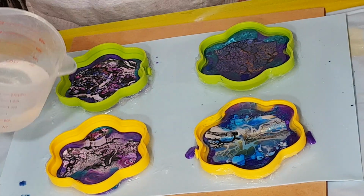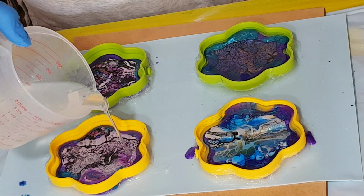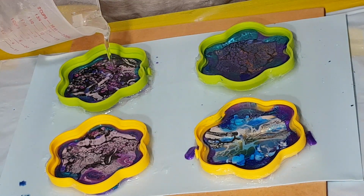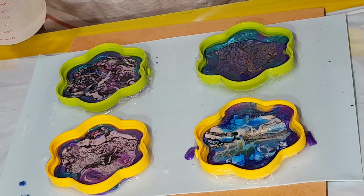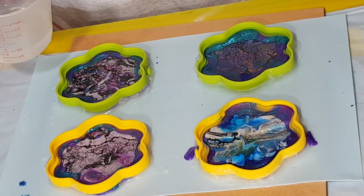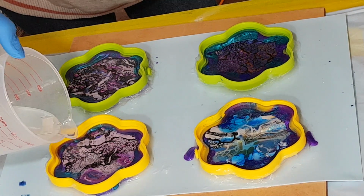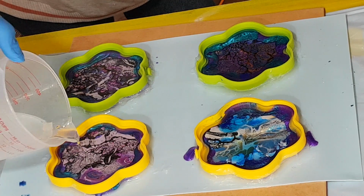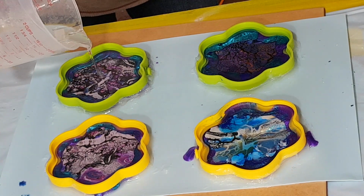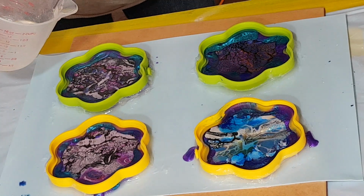Okay, here we go again with the rest of the resin. I'm hoping that doesn't completely cover up. Oh, yeah. So when you pour like that in the center, what's happening is the colour is coming out. That's actually going to be quite interesting. It's going to cover up the curl of the paper. Now, if I got them all at the same level, I pretty well have. I think that one could use some more. I'm kind of over the lip, just over the centre lip. It is oozing out a little. Yes, it is. But that's okay. It's on silicone, so that one's pretty high. That one's a lot higher. I think they're pretty well equal now.